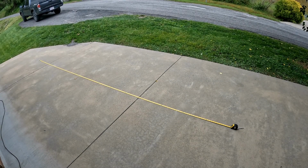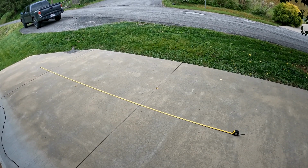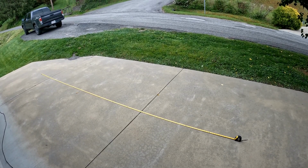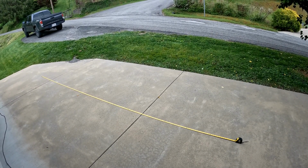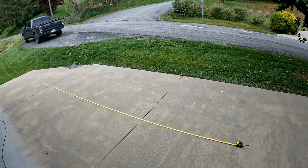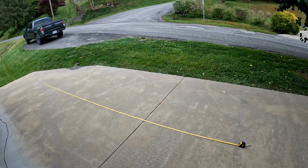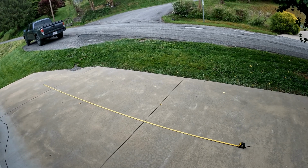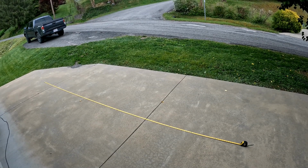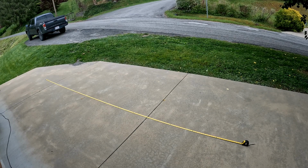The antenna I chose to make today is a 20-meter quarter wave vertical, which means the radiating element will be around 5 meters, a little less than 16 and a half feet. My tape measure only goes to 16 3/4, so I'll need to add about 6 inches or so to the length of the tape measure there. And then I'll be cutting several radials to go underneath it as well. I'll be using the 1-to-1 LDG balun to connect it all together and then putting it up on a fiberglass pole. And we'll see how it does.